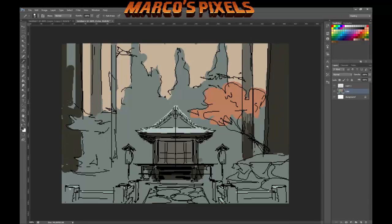Now this is a mistake because when you have so many layered elements, like you have a background and then you have a sky and you have levels of fog or levels of density on the atmosphere, you really don't want to keep things in one layer because that's going to become problematic.